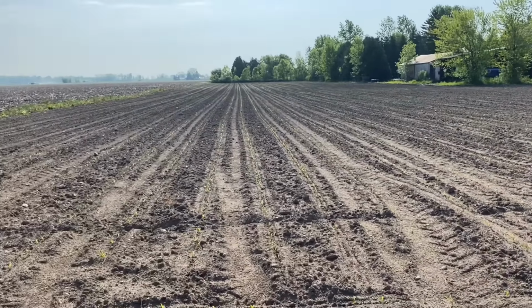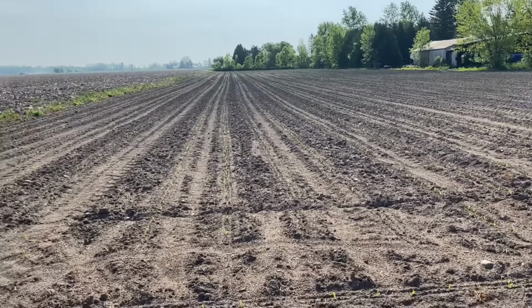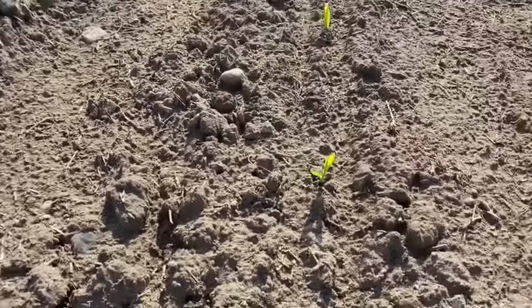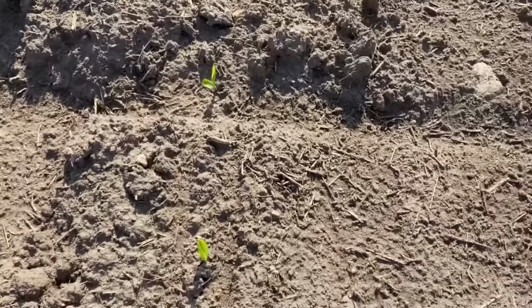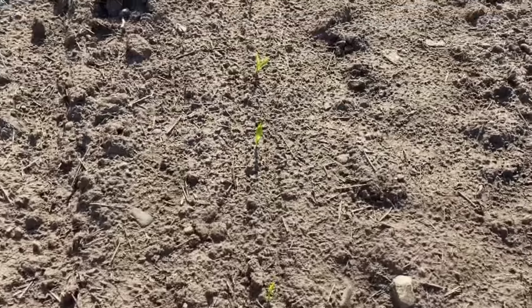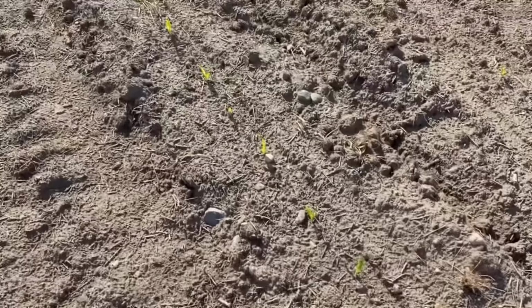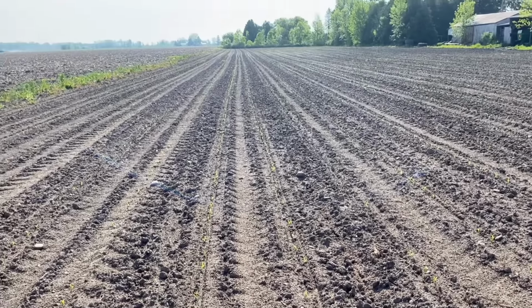But anyway, oh, got a little crooked back there. I guess that happens. You know, my GPS was off that day, but it looks like the stand isn't too bad. I had set the sprockets for 30,000. I think I probably am a little light. Those are probably 6 inches apart, maybe 8 inches apart, maybe 5 inches there. I don't know. It's an old planter, guys. What do you expect? But hey, for the most part, for the whole part, I'll take that.